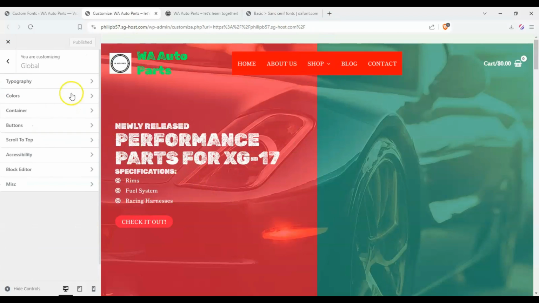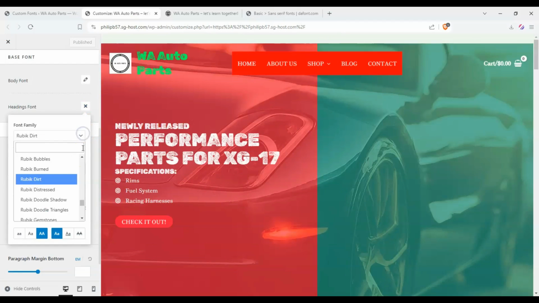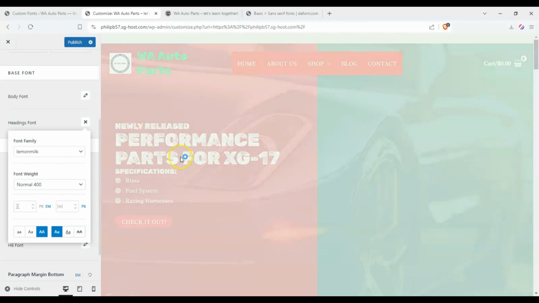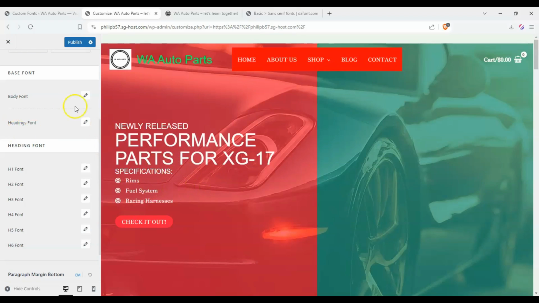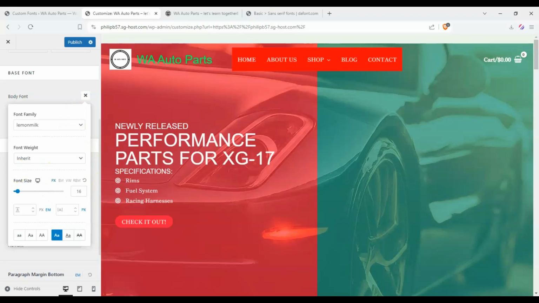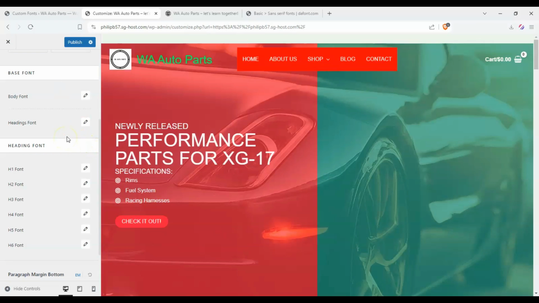and we'll head back to our customizer here and let's go back to global typography and let's change the heading font to Lemon Milk. So here we have it up top. Let's scroll down. I just refreshed the page real quick. And if we go up and scroll down, we have Lemon Milk. And you'll see we'll have our custom font enabled. So we can also do that for the body. Let's do it for the sake of doing it. Let's change it also to Lemon Milk. And we've changed everything to the same font.